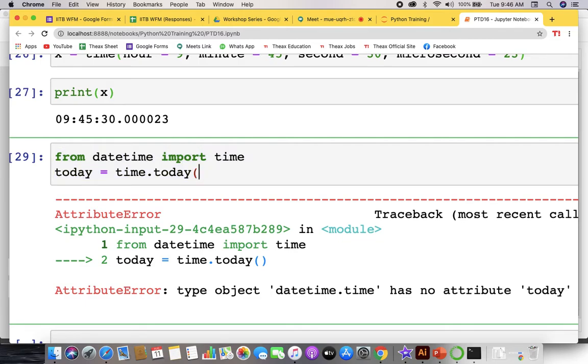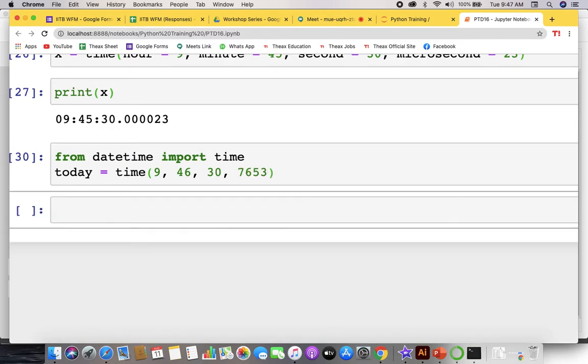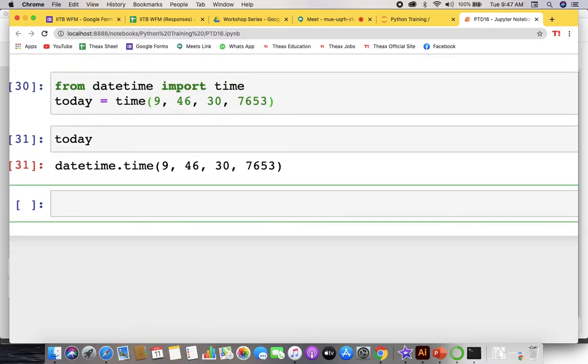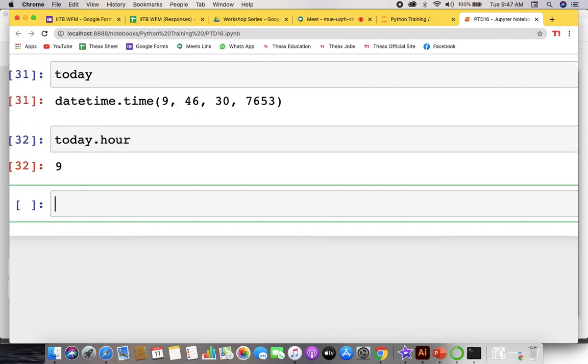Now this is today, right? Just 9:46:30 and 7653. Nice. So for getting the number of hours, what you'll say is today.hour. Similarly, the minute.